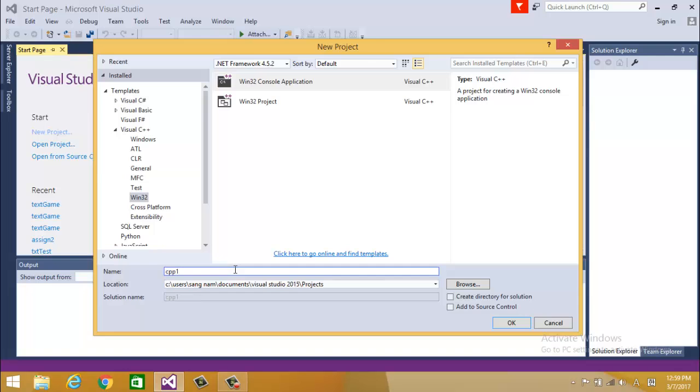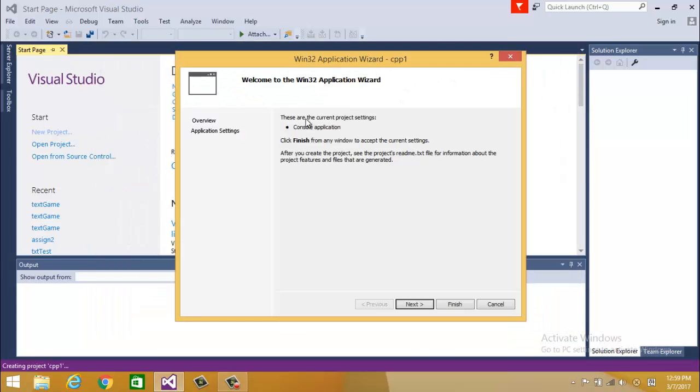I'm going to explain why, but later on, if you want to execute your file, you have to type your file name, so in that case, the simpler name is more convenient. So CPP1 and OK. Now it opens the Win32 Application Wizard, CPP1, and there are the current project settings: console application.